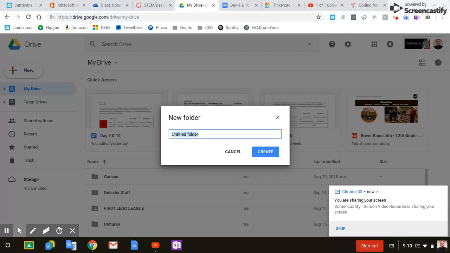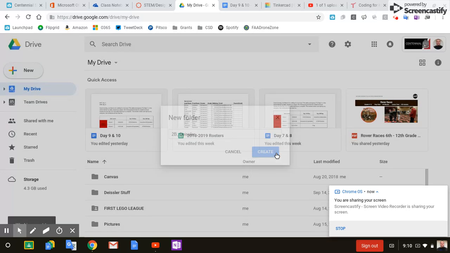So if you are period 5 and it is day 1, you would start naming your folder 5A. If you are period 2 on day 2, you're going to call it 2B. And that's going to help me stay organized as well as help you stay organized. So day 1 is going to be an A day, day 2 is going to be a B day. And that's how you're going to start off naming your folder. Once you have your period in there, you're going to hit a comma and a space, and write your last name, and create that folder.